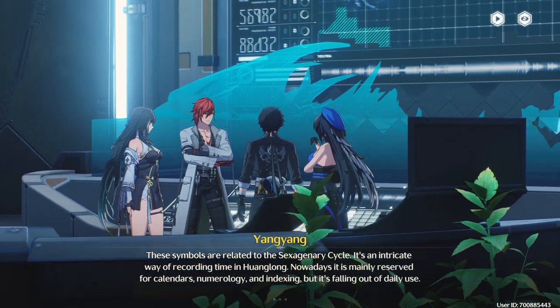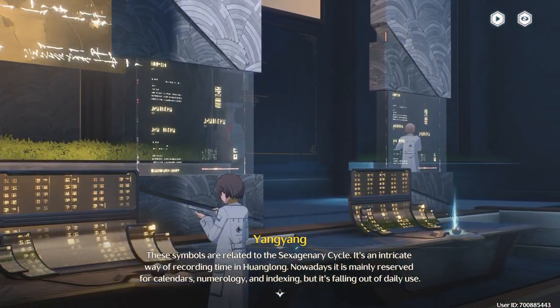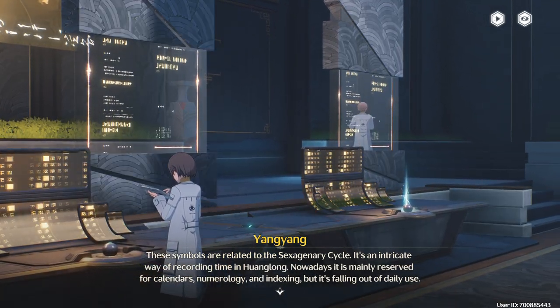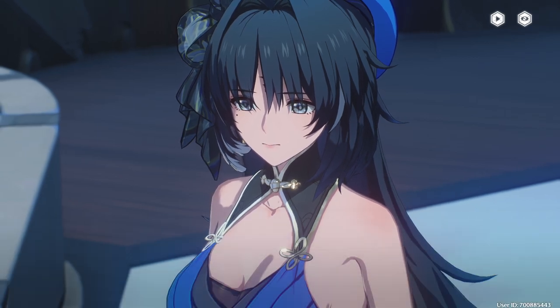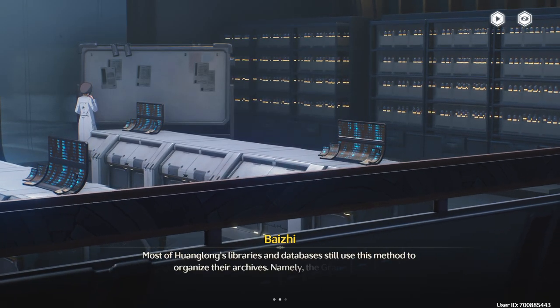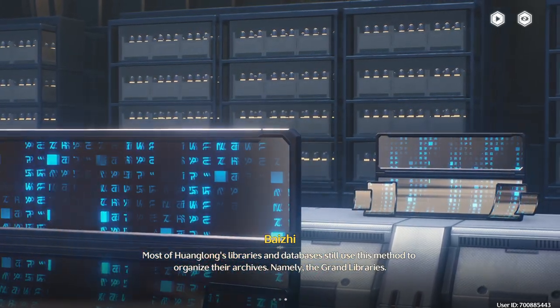It's an intricate way of recording time in Huanglong. Nowadays, it is mainly reserved for calendars, numerology, and indexing. But it's falling out of daily use. Now, what kind of information could it represent? It's the filing system. Most of Huanglong's libraries and databases still use this method to organize their archives, namely the Grand Libraries.